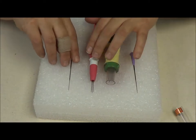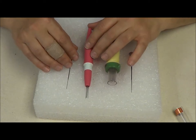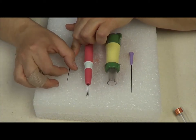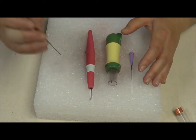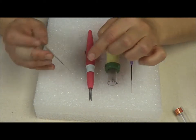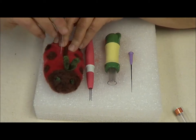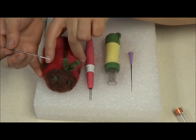So you're going to need at least one of the needles. You do not have to have a full investment of all of these. The needles come in different gauges, and what you're going to want to do is probably just do some experimenting as to how hard you punch, and whether you want fine, medium, or heavy duty needles. The needles will break, so do not bend them, because the needles are very fragile here at the tip and they'll just break off.